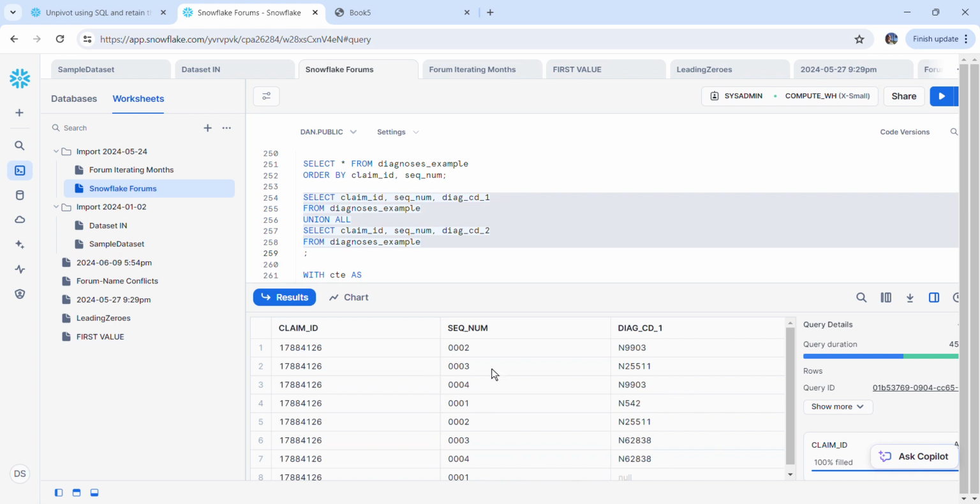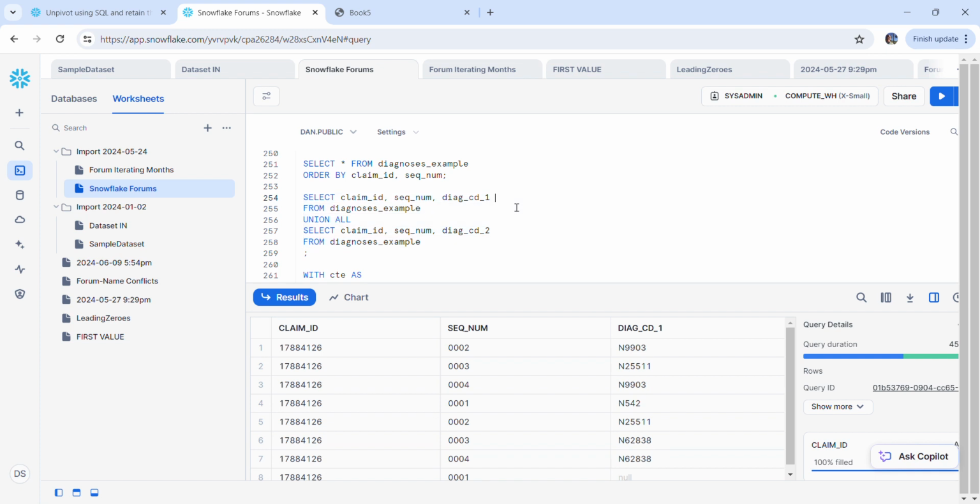Now I've still preserved the sequence number and the claim ID because we'll need those in order to figure out which order they appeared. So I've grabbed those and continue those in the code. Now this is still labeled as diagnostic code 1 because anytime you do a union, whatever the field names are from the very first query become the field names from the outputted query. So although this says diagnostic code 1, it's actually the combination of diagnostic code 1 and diagnostic code 2.